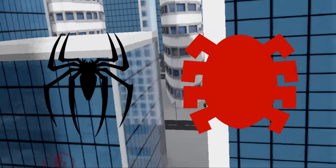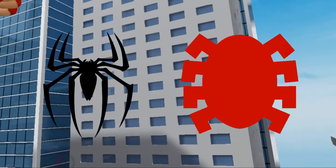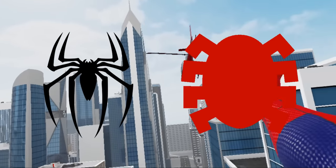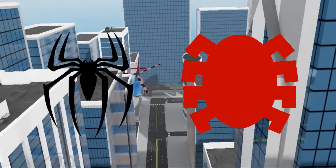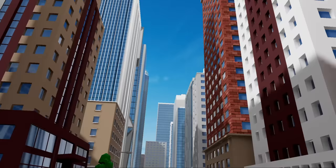Like, look at these two. Are you gonna tell me that these logos work well together? No, they don't. This classic Spidey logo is thick and chunky, and this other spider logo is thin, has several jointed legs, and a more anatomically correct approach to making a spider logo. These two logos just would not work well together.